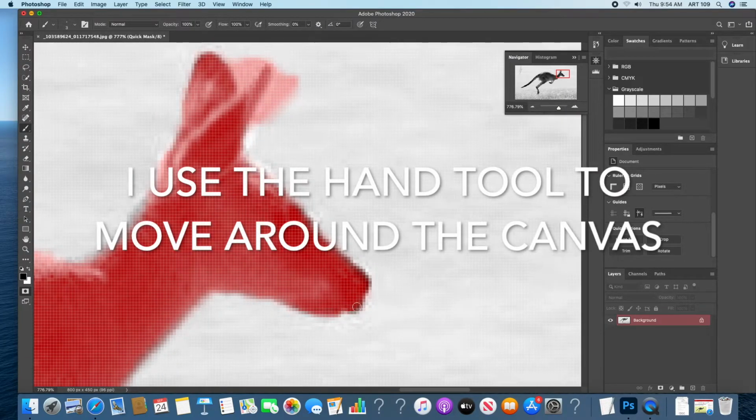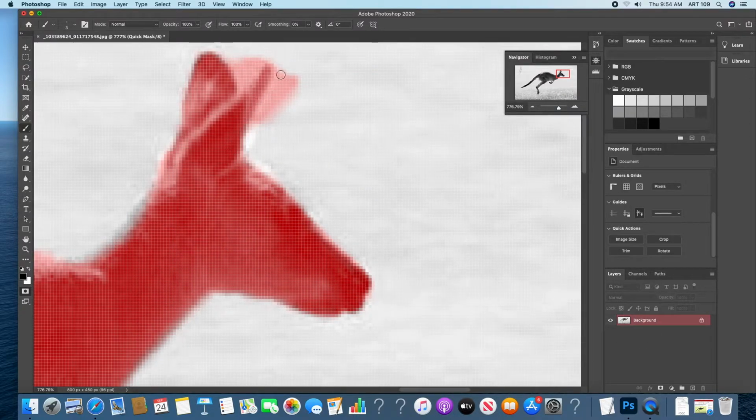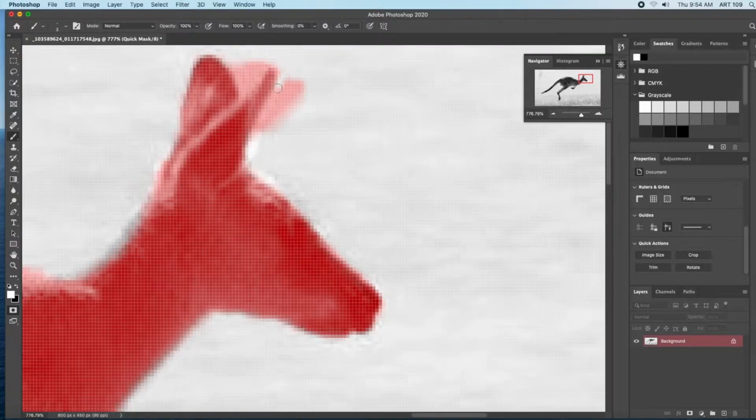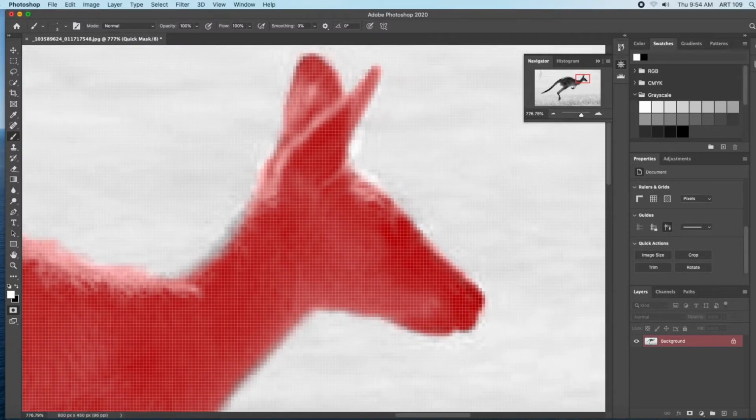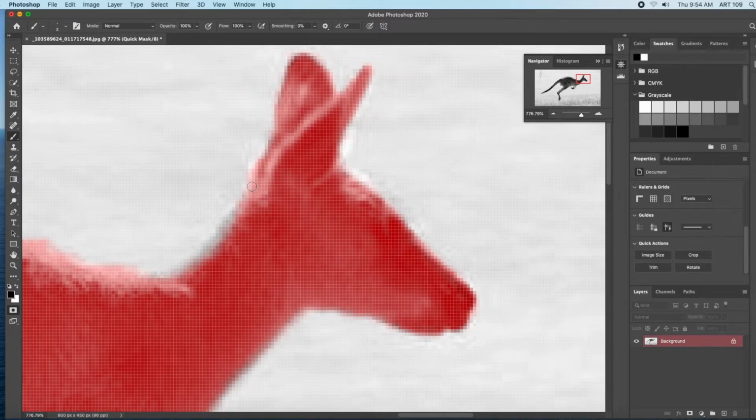And we can also remove mask. And the way you do that is back over here with the switching of the palettes. We're going to put the white on top. And we are now removing mask material. And we can switch now back to the black patch on top, and we are adding mask to fill in these edges that we missed. That's it right over there. It's the foreground color.